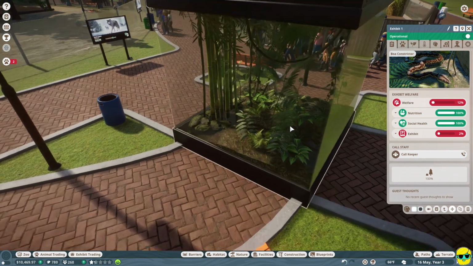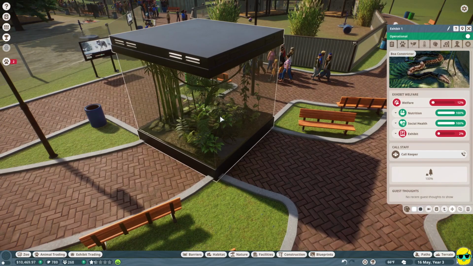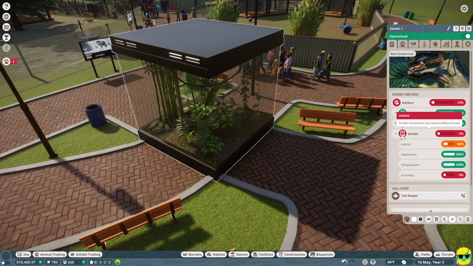immediately. So when you select the exhibit to put them in, it immediately turns the opaque walls into glass and people can see through. And I think it only makes clear each section of the exhibit that guests can get to. So we have them on all sides, so the animals can be seen from all sides. Exhibit animals are a little bit trickier sometimes because they have severe demands for temperature and humidity. So you can see that the welfare of the boa constrictor is terrible, all right? So immediately just click down here and see what the problem is. It's the humidity and it's the layout, okay?